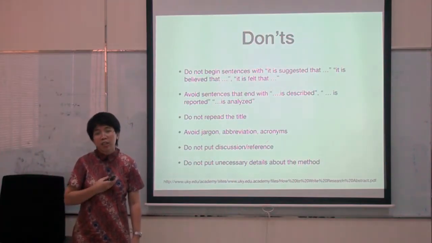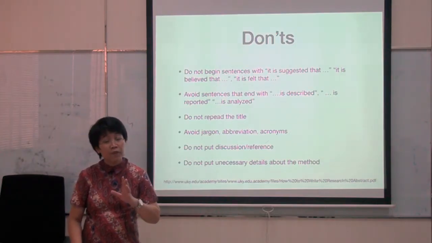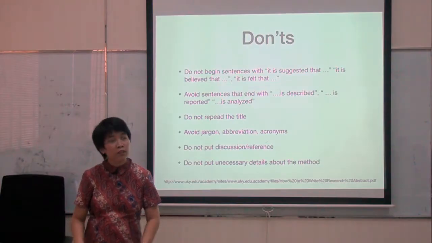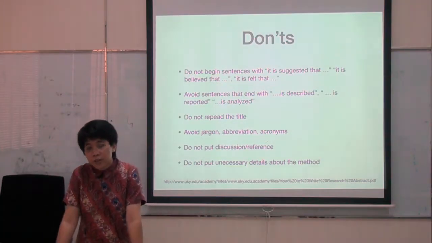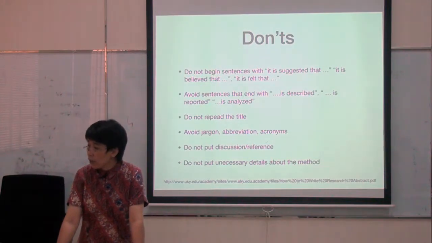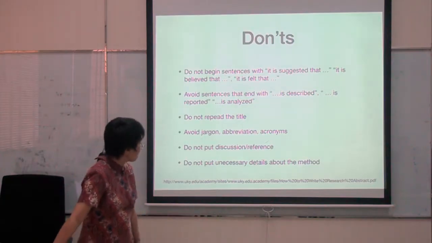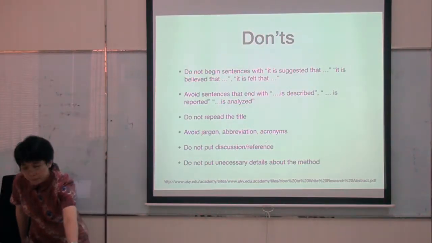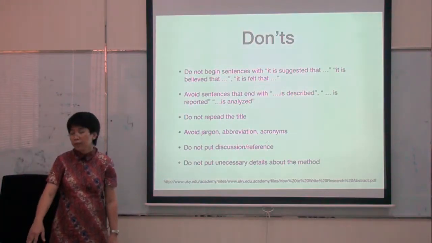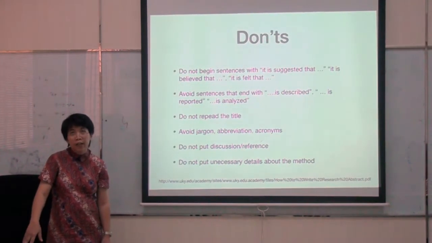For instance, tuberculosis. If you have an abbreviation of TB to represent tuberculosis, you should describe that the first time you mention it. But overall, the general rule is to try to avoid abbreviations in your abstract. So if I want to use TB several times, is it necessary to mention tuberculosis every time in the abstract? If the abbreviation stands for not one word but maybe three or four words, then every time I use it, it will be too much. Yeah. You can try.